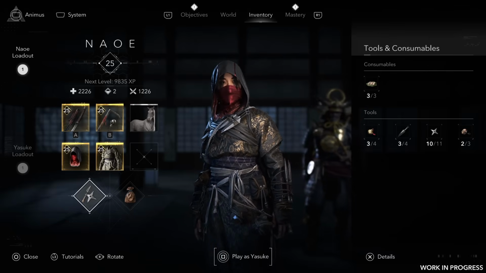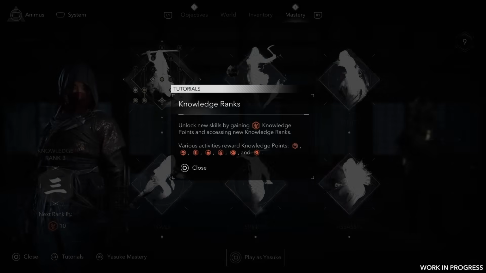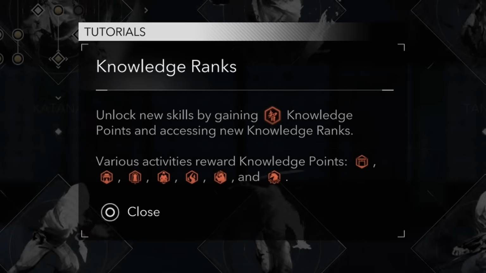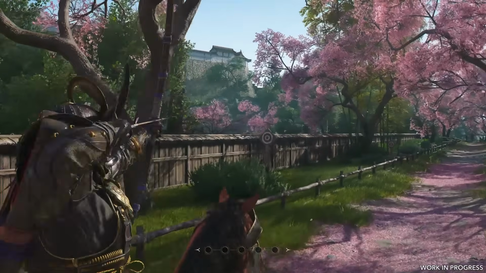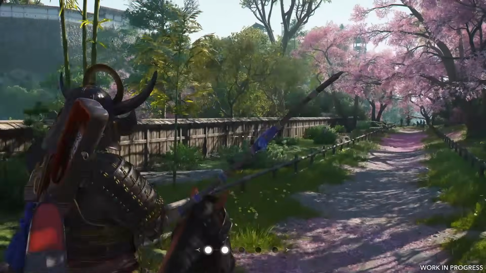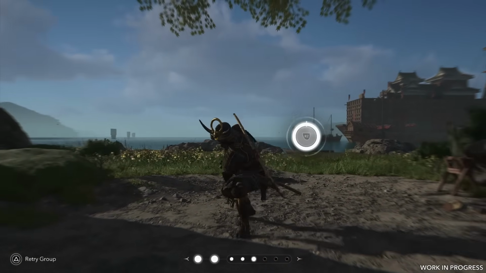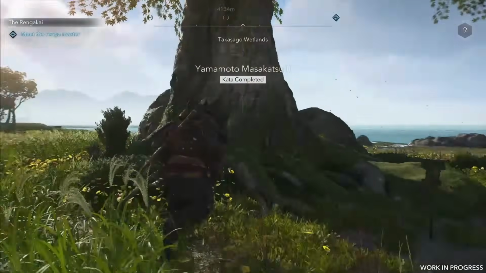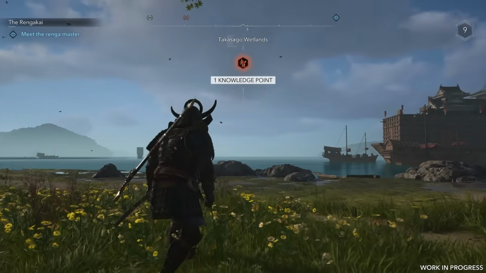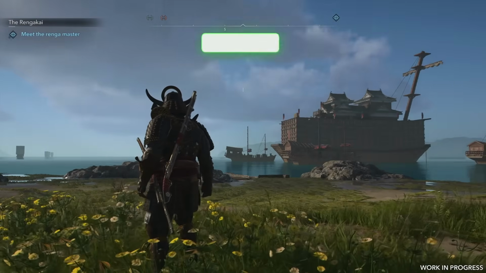Now, Shadows does make a few changes to the formula, so here's how the skill system in the game works. Basically, you unlock new skills by leveling up your knowledge ranks. To level up your knowledge rank, you have to earn knowledge points, and these are given to you through a few different activities. These include doing missions, taking down outposts, praying at shrines, and meeting weapon masters, as you can see here, and doing their minigames. You then buy each skill on the skill tree using your knowledge points. The more powerful skills are locked until you increase your knowledge rank.